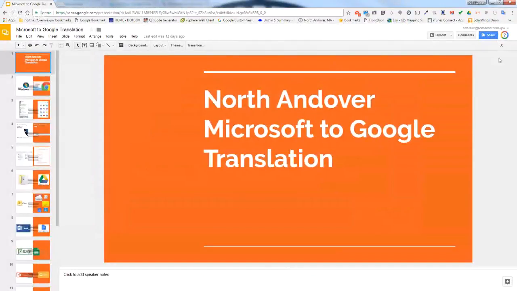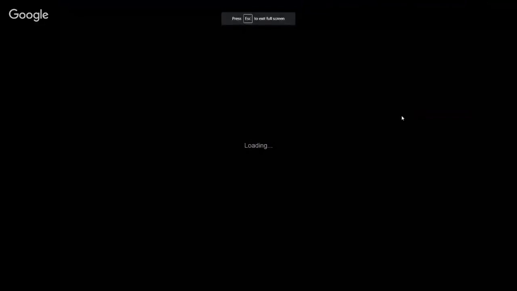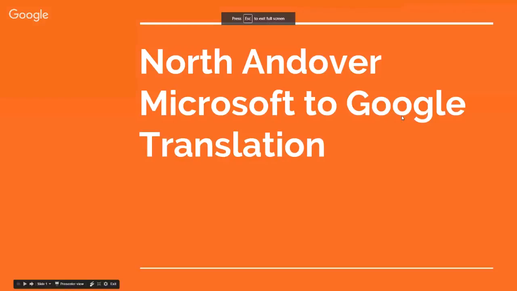So basically, I thought this would be helpful. Everybody's been pretty familiar with the Microsoft suite of products most of your working life. That's pretty much what you've learned, what you know. And I think it's going to be useful to show how the Google apps sort of translate into the apps that you know. So this is what I call a Microsoft to Google translation.